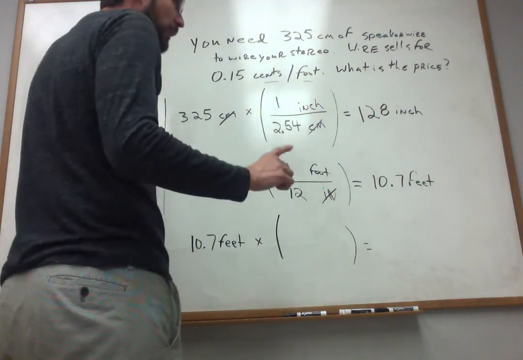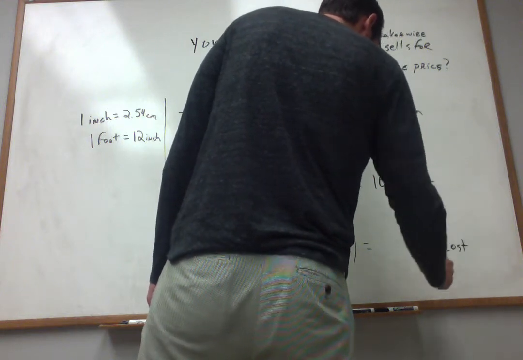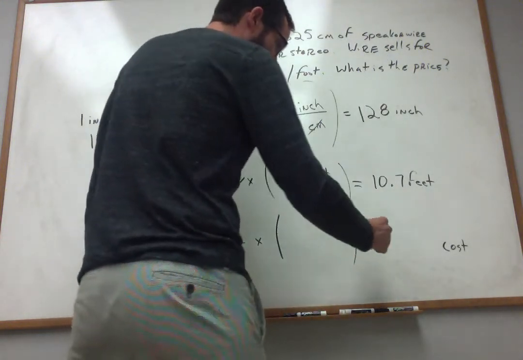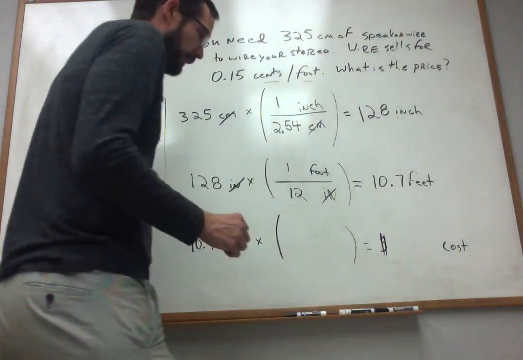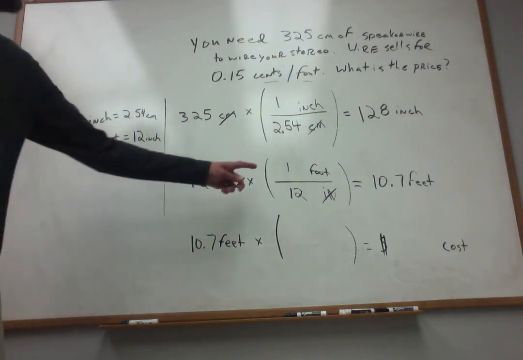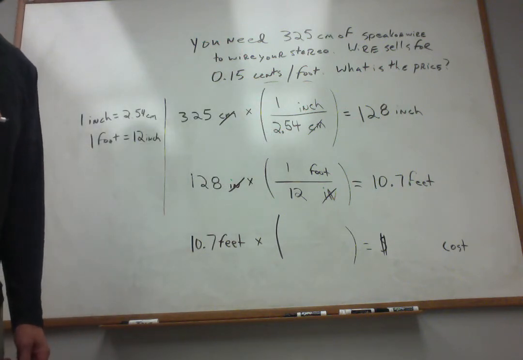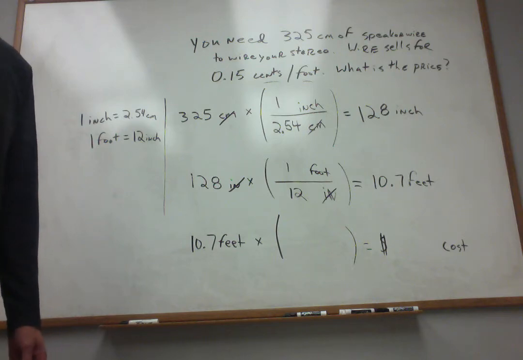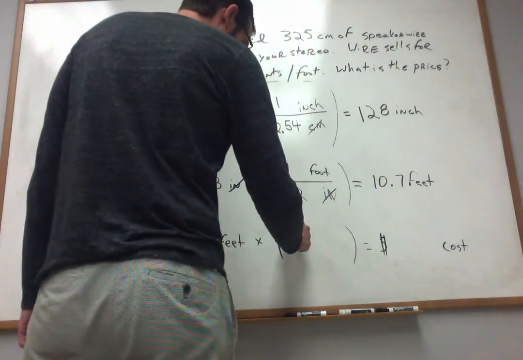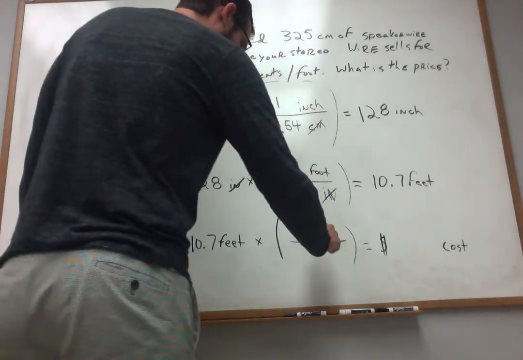But ultimately, what information do we want? We want the cost. Okay? Which is essentially going to be in dollars here in a second. Okay? Now how do we get there? Well, now we need a conversion factor that's not necessarily length to length or inches to centimeters, but we need a conversion factor that goes between 2 different variables. So this one's almost kind of like density, but there's nothing that says that this approach is going to fail us here, okay? Let's talk about that for a second.